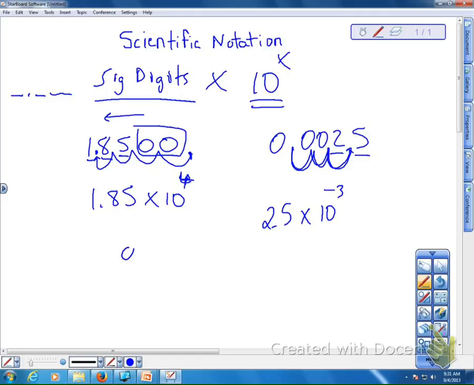One last example, if we had 0.00100, to put that in scientific notation, I want you to recognize that that's a sig fig, the 1, but also the last 2 zeros are significant. So they have to be in our number. We have to move the decimal over 1 place, 2 places, 3 places, and we will get 1, and then I'm going to put 0.00 because those 2 zeros are significant. Even though they won't change the math answer, we have to communicate their significance. Again, we move 3 places to the right, so that's -3.